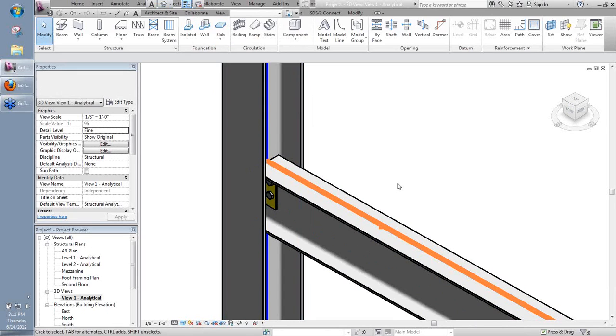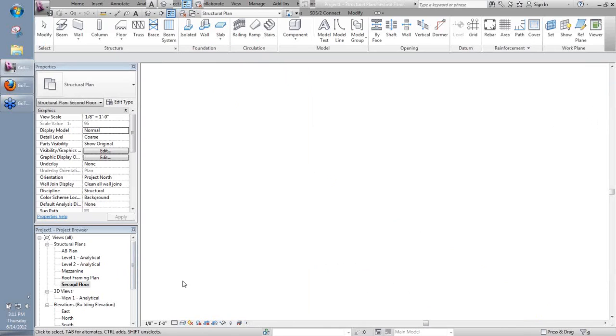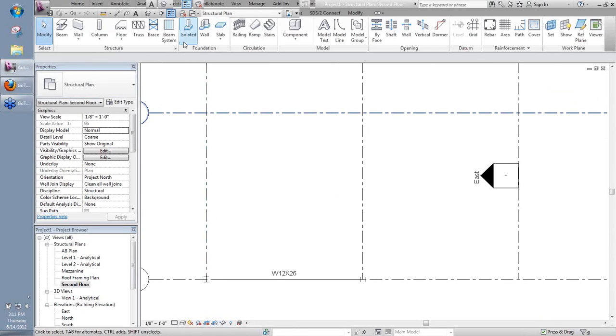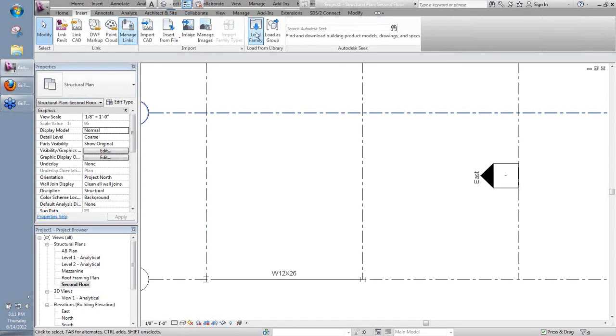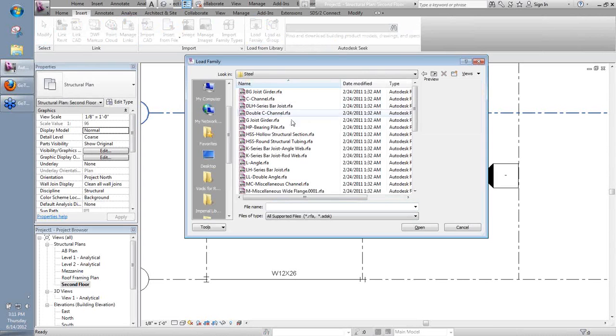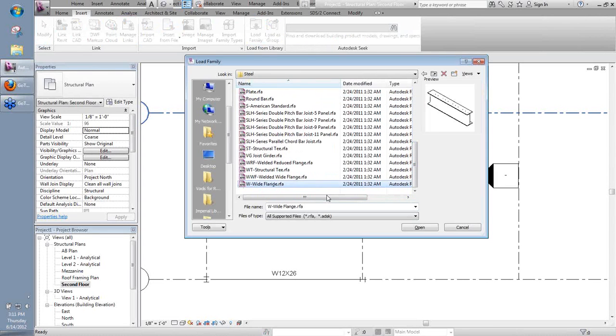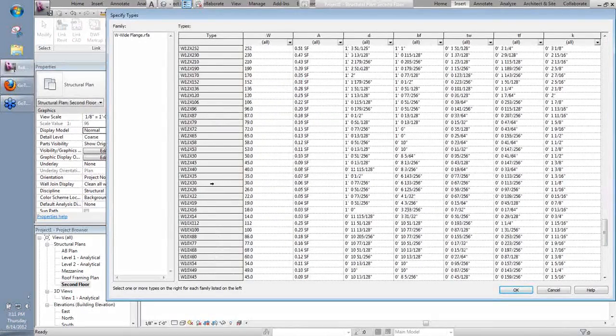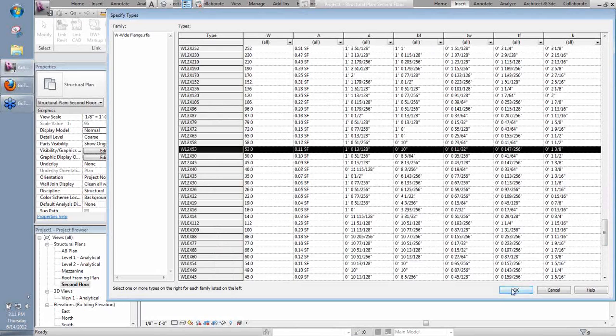Now, one thing you still do have to worry about is if I have to load in a new family type, so I need a new size that I don't already have loaded. Let me walk through this. I'm going to load in a new wide flange size, and let's say a W12x53.